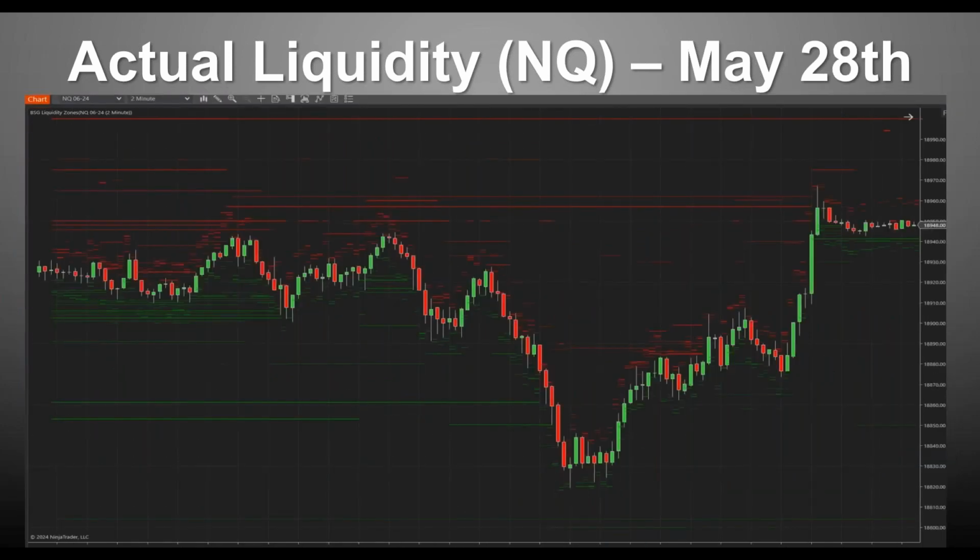Another example here is from May 28th, liquidity zones. I think I opened my chart a little late, at 10:50, not early morning. You can see the sellers are there, and buyers are staying here. Buyers are broken, sellers formed, and the market goes down. In the same way, finally sellers are broken, buyers are forming. Every time you can see the extended buyers here broken. You can see those opportunities right there.